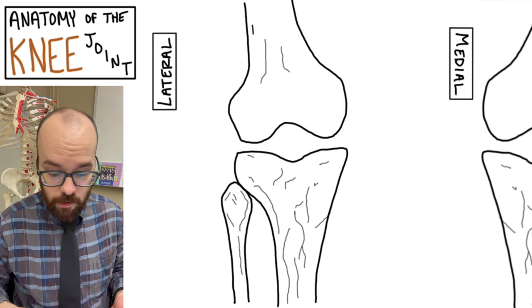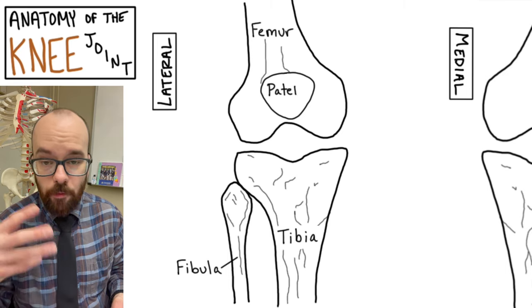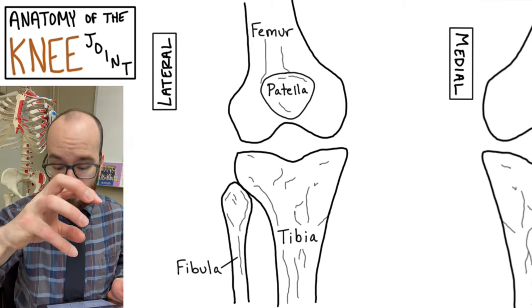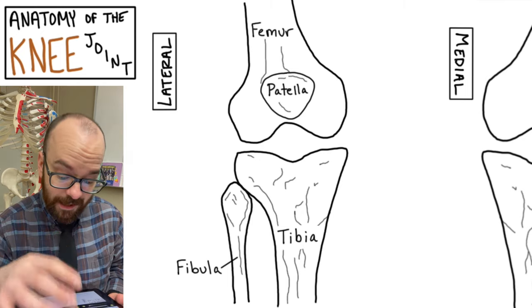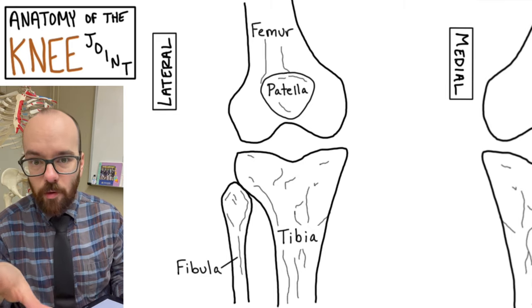So the bones that we have here: we've got the femur up at the top, we've got the tibia down here, and then we've got the fibula over here on the side. In addition to those three, we've got the kneecap, or the patella bone, which is going to rest just anterior to the femur. That patella can actually slide a little bit along this groove in the femur as the knee bends. Now I'm not going to draw it, but there is connective tissue connecting the patella up here and down here to the other bones. But if I draw that in, it's going to cover up all the rest of the diagram.